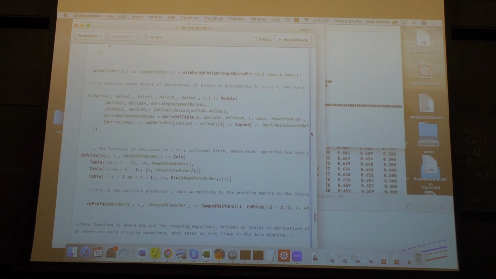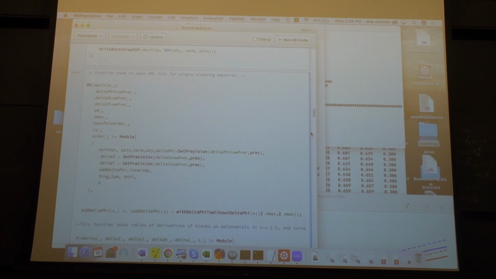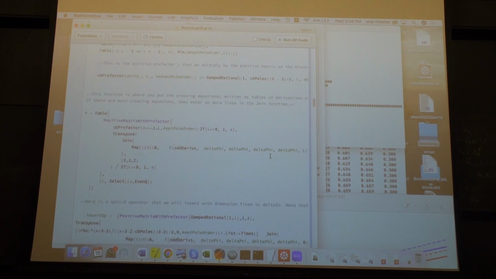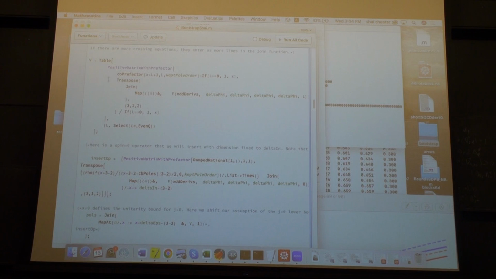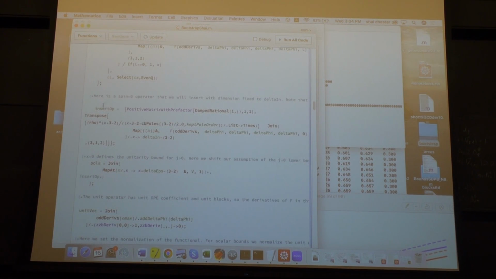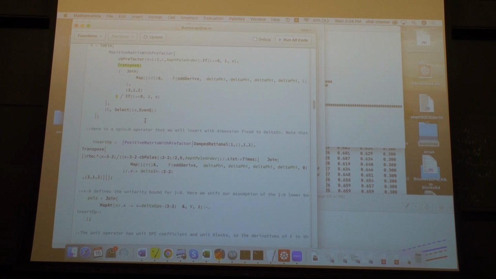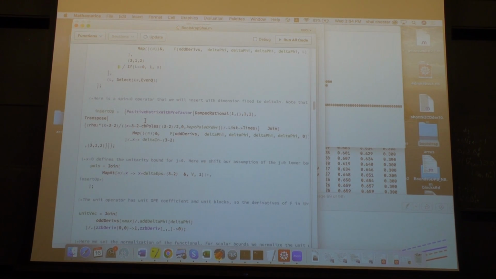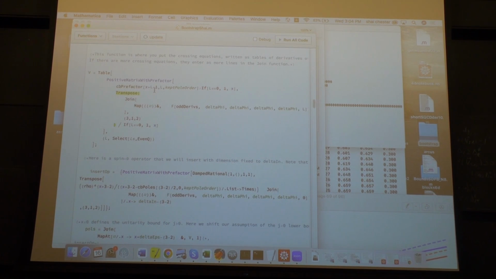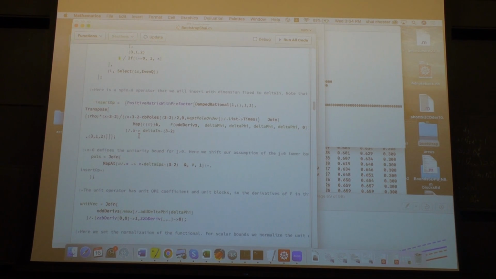If you guys are interested, I can even show you. In the case of this Ising model, you have the set of constraints, one for each spin, but then I also define something called inserted operator, which has the exact same form as these constraints. There's just one of them. So instead of having a table for many different spins, I just have only spin 0, and instead of some polynomial in x, it is just fixed to a certain value, because that's the specific scaling dimension I'm putting in.